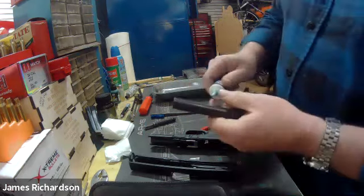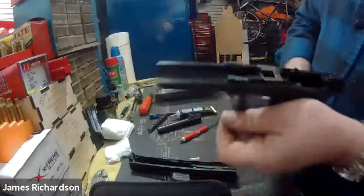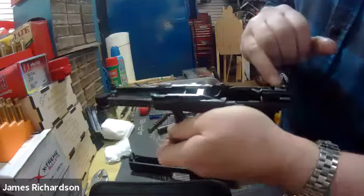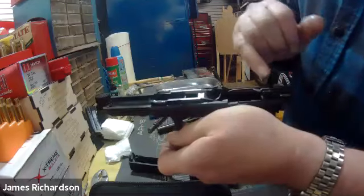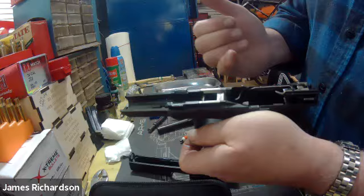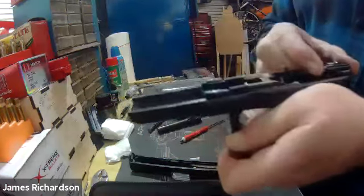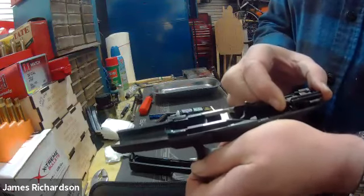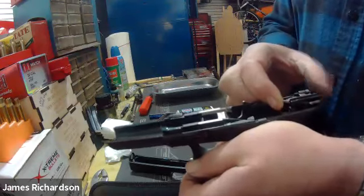A question from the audience: lube on the trigger assembly? No. You can put a couple of little drops, but Glock really recommends running them dry. All there is in there is just a little surface. I can pop the trigger assembly out if you guys want to see the whole thing, but it's not usually necessary to pull one apart unless you're changing the springs to lighten the trigger. Let's save that for the next class.